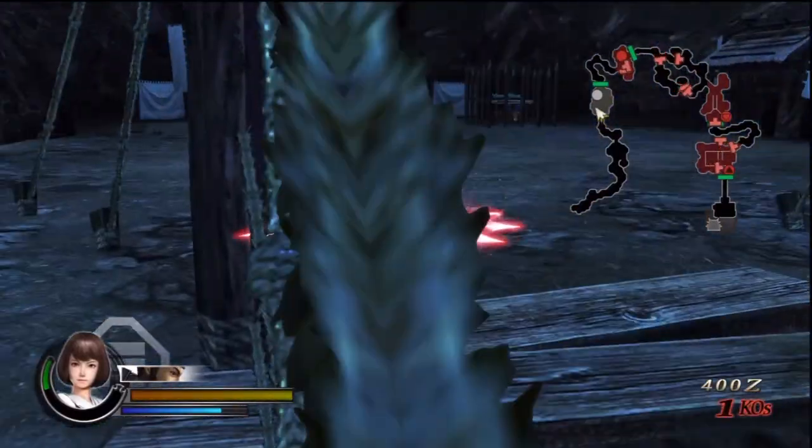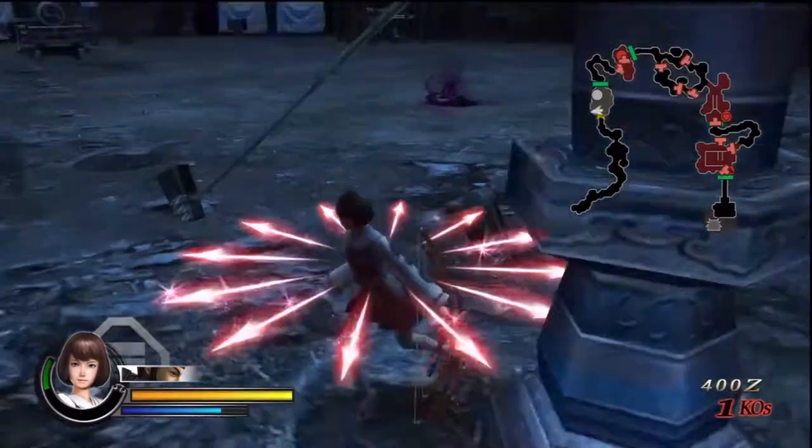So I want to approach from this side and try and aim her off to the right, if I can. I want to stay away from the left side as much as possible.